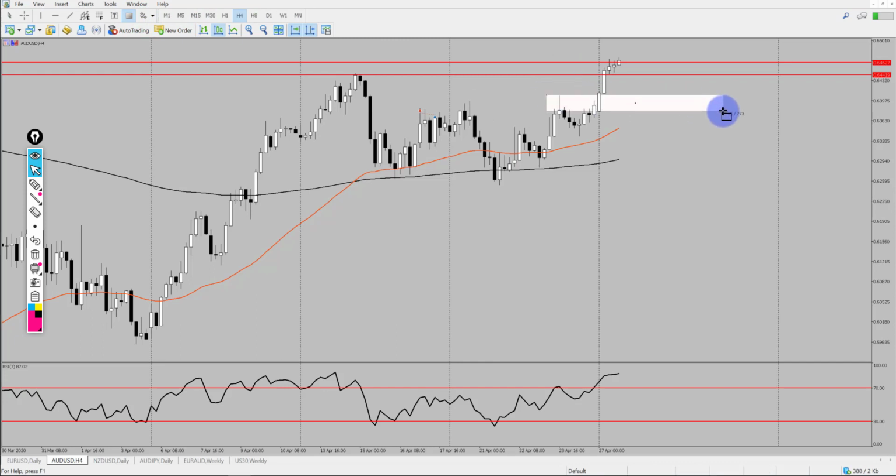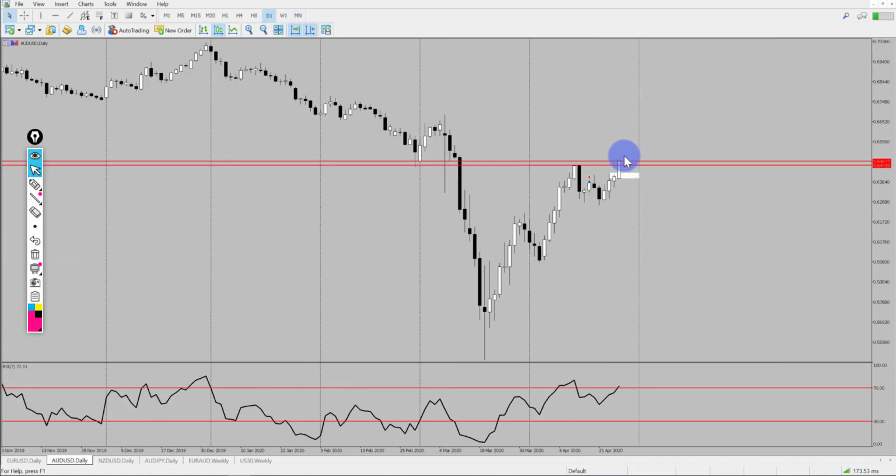So while price is still in an uptrend, look for the market to pull back into this level again. Look for the long opportunity into the key resistance. If it does reject, then we're looking for that potential rollover in that Aussie strength. You can even look at the daily time frame and see how the daily chart reacts here before looking for any type of opportunity. It looks to me like the market has pulled back into a key area of resistance where we could see a continuation.